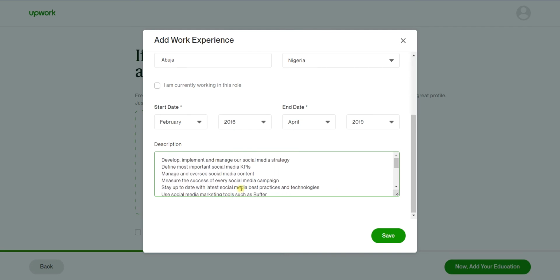Okay, so you need to put something up before you actually list all of this, to make sense to people that are reading. You're asked to put your work description, basically your job description, while you were working at Digital Agate.